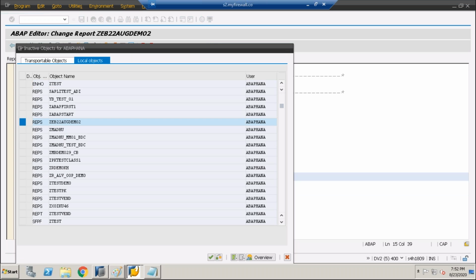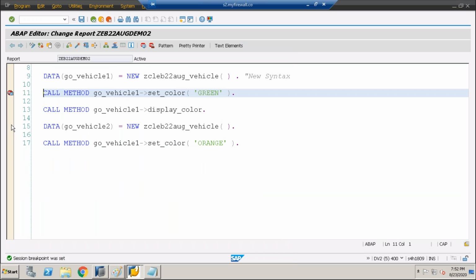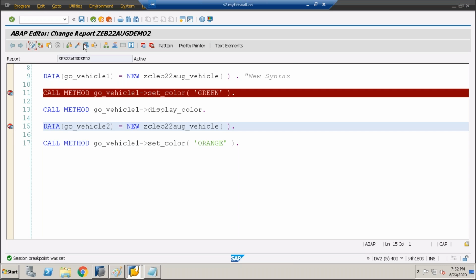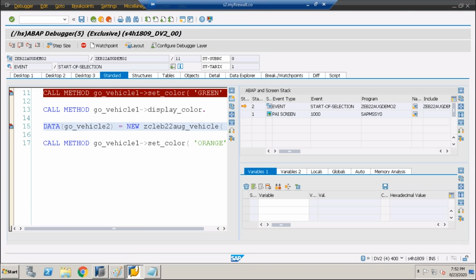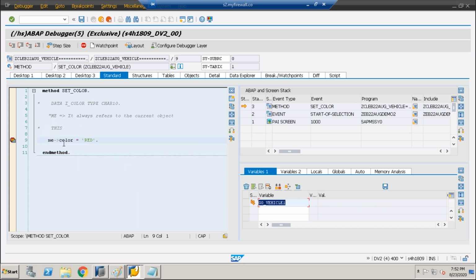Now put the breakpoint over here so that I can show you the magic of the me keyword. Press F8, and you can see that the control has come, and geo_vehicle is the 10. Just see here, 10. I'm going to copy this one. I have copied now. Press F5. As soon as it comes over here, if you try to access me, it is nothing but the same one we copied from there, right? It is the same 10. Just observe 10 and the name of the class.